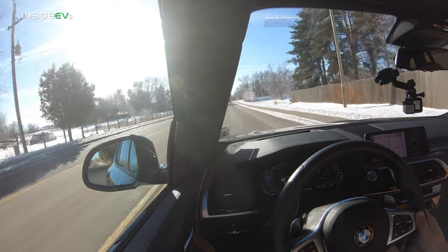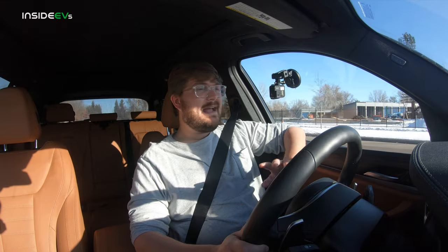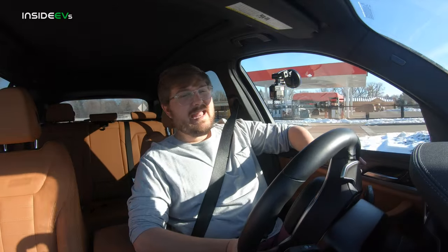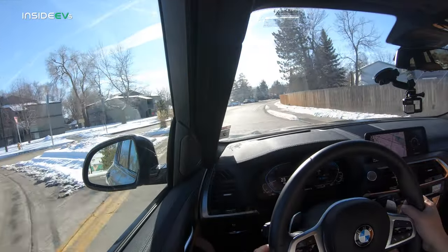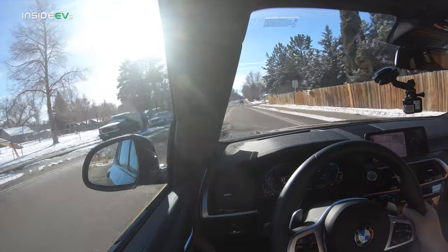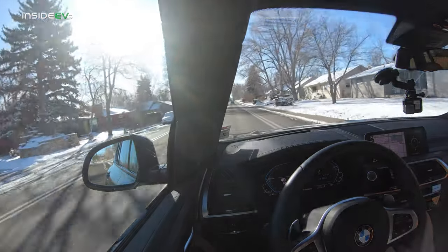So I'm not falling in love with this X3, and I've not fallen in love with most plug-in hybrids in general. I still think a battery electric vehicle is better in almost every scenario, and I still think a combustion vehicle is better in almost every scenario for efficiency, comfort, cost, complexity, and longevity. This car objectively is pretty good in terms of power and drivability in electric mode — I had it in full deep snow with traction control off and it lets you spin all four tires. It's dynamic and handles really well in the snow from an all-wheel drive perspective. But on pavement, a BMW should be sporty — and nothing about this car is really that sporty.